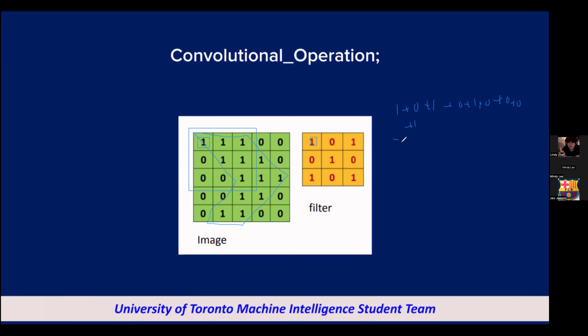So that together adds to 4. And then we're going to move to the right and do this again. By doing this, we're able to see whether the filter fits with the image in each region or not. In this case, by doing the convolution, the image itself might not reduce in size, but essentially we're summarizing to some extent the information in a certain area.